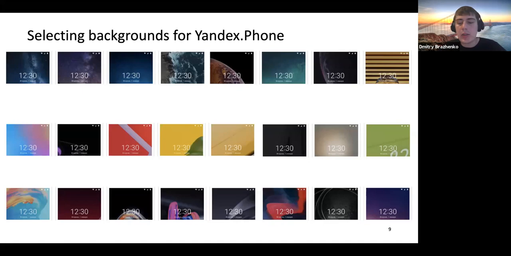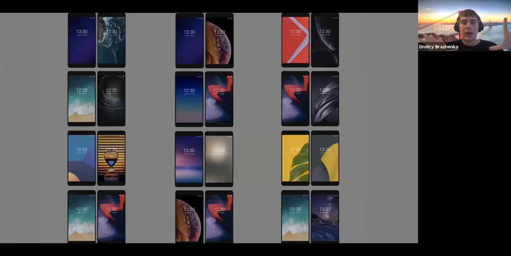So how was this task solved? They had lots of images, for example, 100 images, and they wanted to rank them. So they created image pairs, all images with all other images.